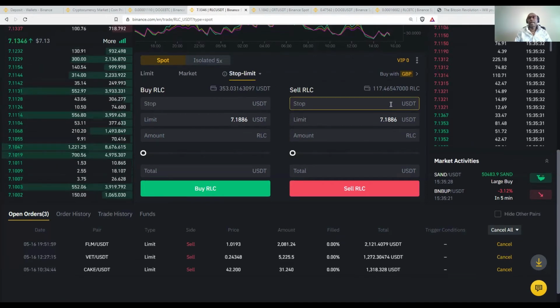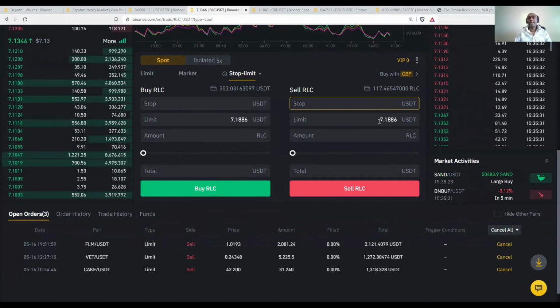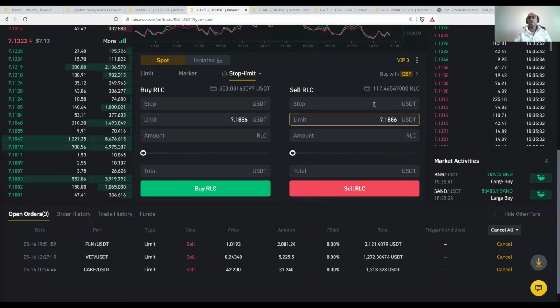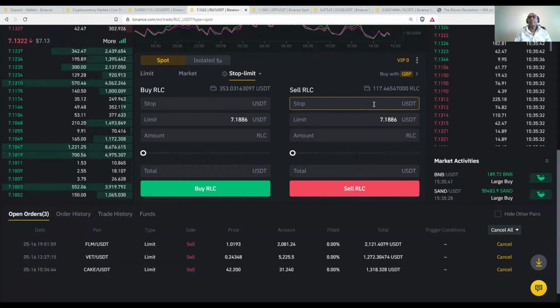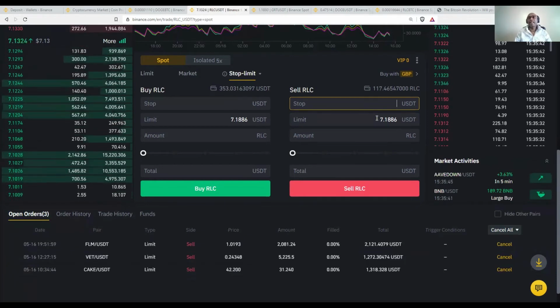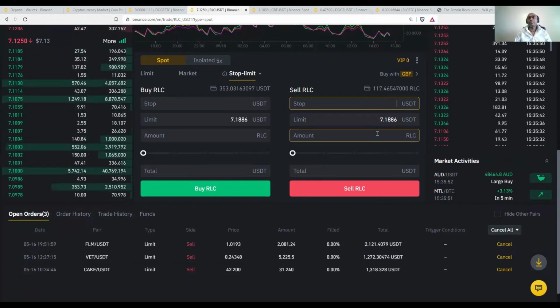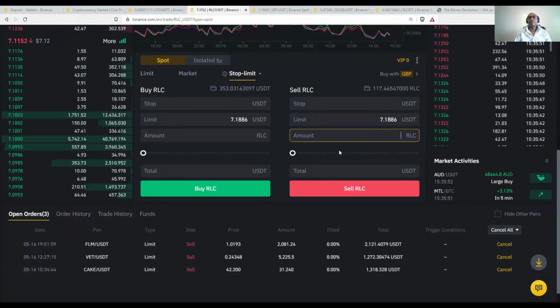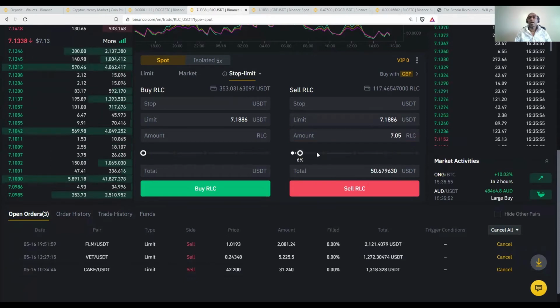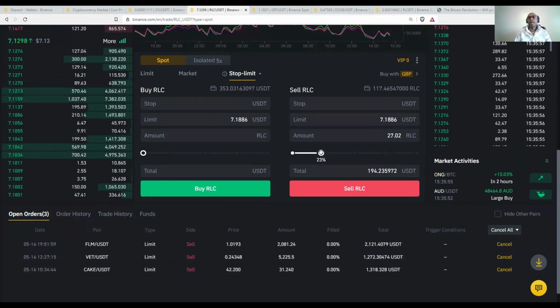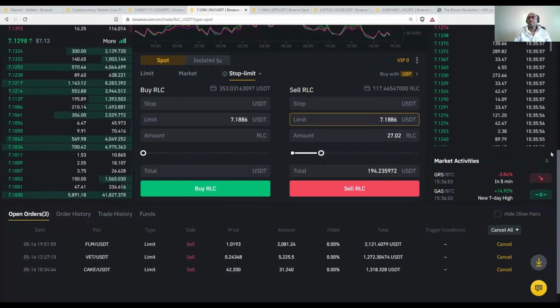Okay. So going back to what we were doing earlier on, I did say that your stop order price has got to be reached first, then your limit order price. Then obviously you put in the amount of RLC that you want to sell, and let's just do it actually.